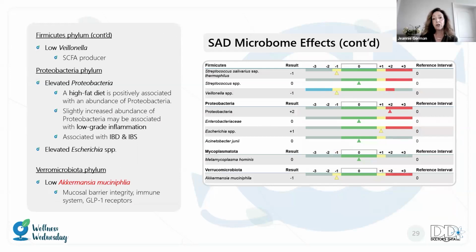Well, let's move on to additional effects of, say, a poor diet. We would usually see impact on the Veillonella species. This is a major short-chain fatty acid producer that usually will start to drop low. We might see elevations in this Proteobacteria phylum, with which, just like the previous page, the Bacteroidetes phylum, it elevates in the presence of a diet that may be more heavily weighted in fat or protein, sort of more considered a pro-inflammatory. So sort of flourish in the presence of existing inflammation. And again, we are just bringing balance back.